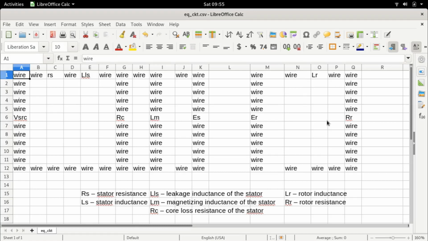Hello everyone and welcome back to this next lecture in the machines lecture series, and this is where we had left off last week, where we had drawn the equivalent circuit of a single phase induction motor. So in this lecture I will continue with this same circuit but introduce a few more concepts which are very particular to a single phase induction motor, or for that matter any induction motor.